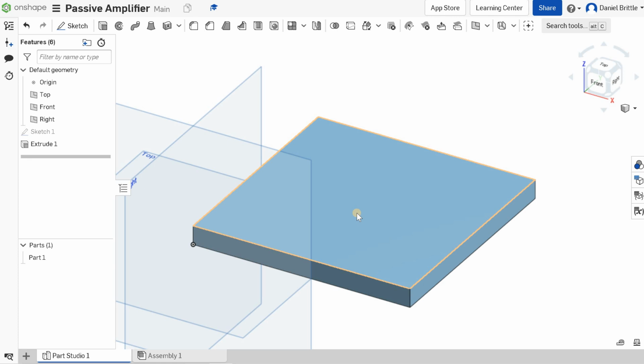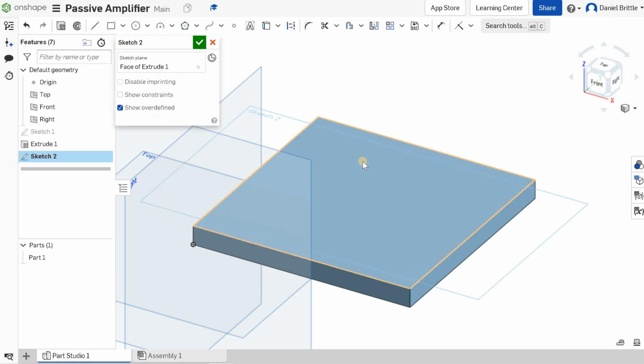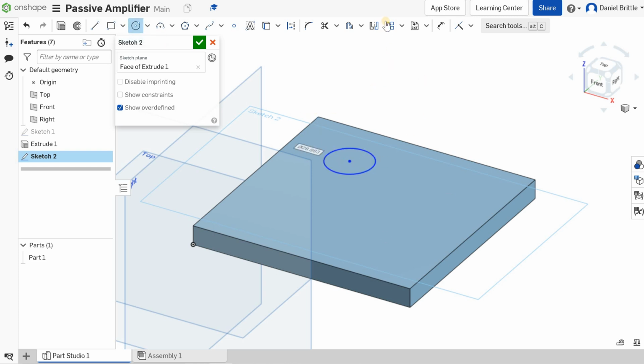We're now going to think about doing the middle of the amp. So the middle of the amp is the bit with the hole cut out to amplify the sound from your phone. So the bottom will start as a circle, just like we drilled it when we made it. And then we're going to curve out using the Spline Tool. So let's go ahead and start a new sketch. Click on the top surface, telling it where to go. And then we can draw a circle. So just draw that circle out somewhere on top of the square.